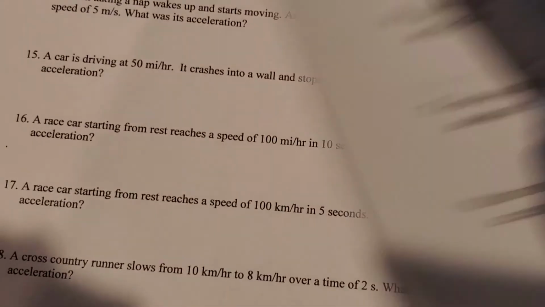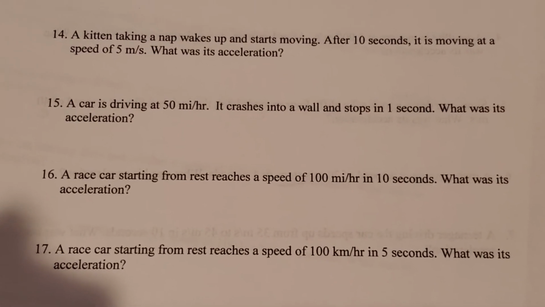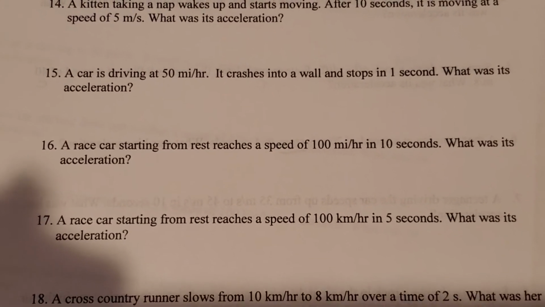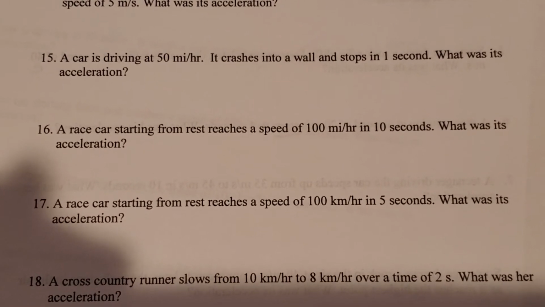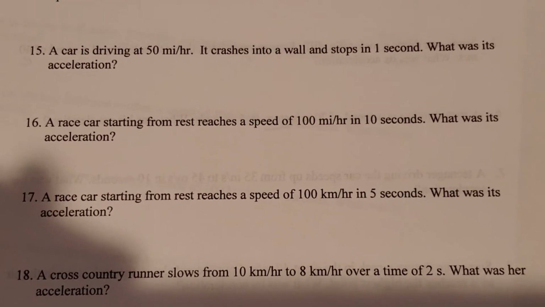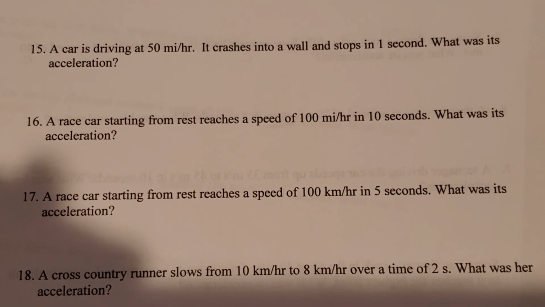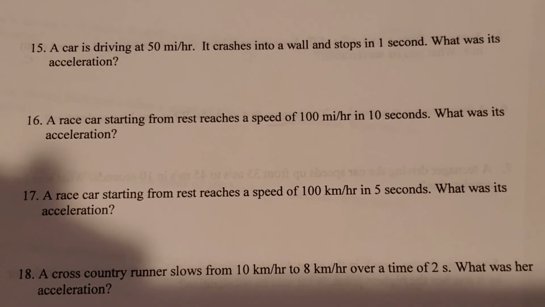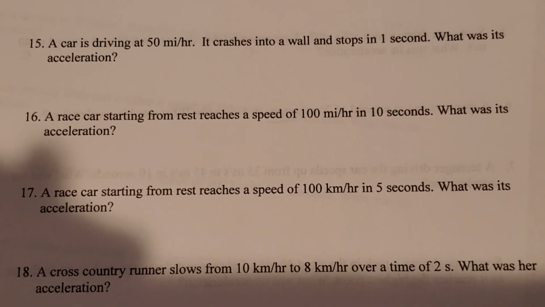Just be aware that when you get to the other side of this paper, you can have accelerations of miles per hour per second. You can have kilometers per hour per second. And that's what's going to happen in these questions. So do pay attention to your units, and I think you will be successful in completing these problems. Remember that slowing down is negative acceleration, and fractions can happen, so don't be afraid of fractions. That's all.